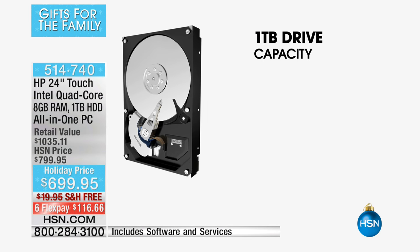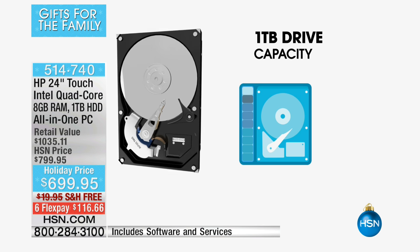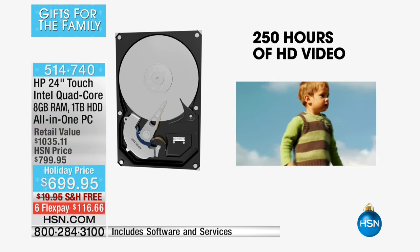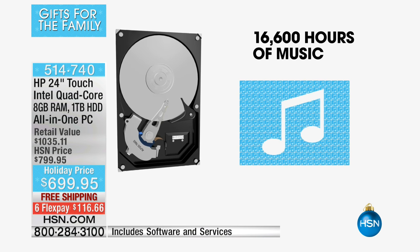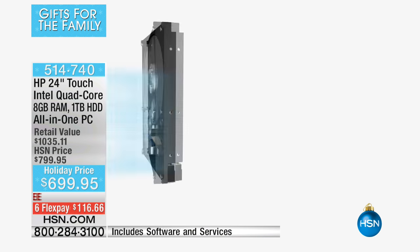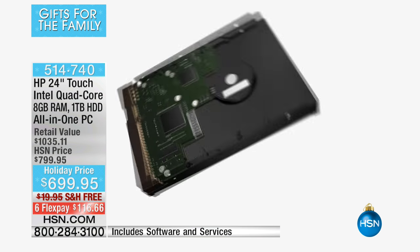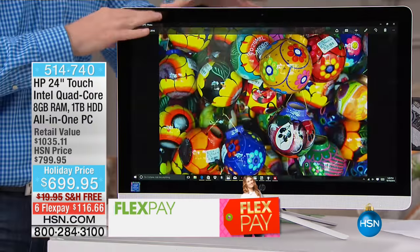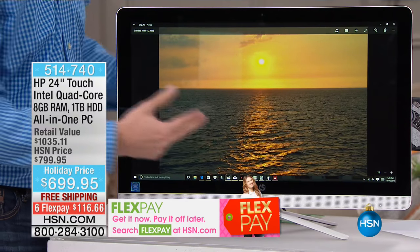We give you such a large hard drive because this is going to be your entertainment hub — plug in your camcorders, cell phones, tablets. You can store 250 hours of high-definition video, roughly 300,000 pictures, or 16,000 hours of music. If you're taking 1,000 pictures a month, it would take over 20 years to fill this hard drive.